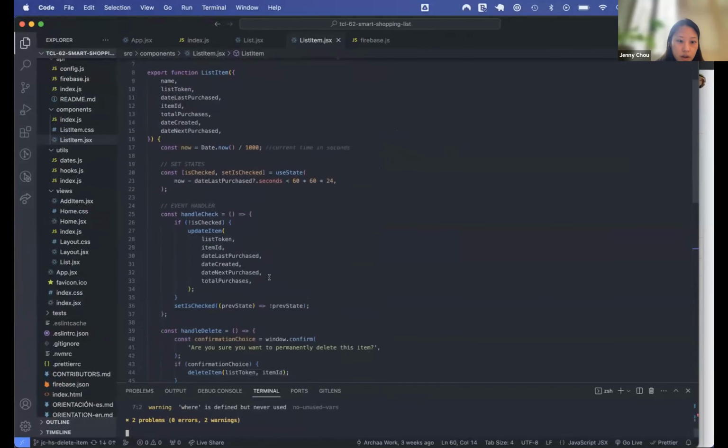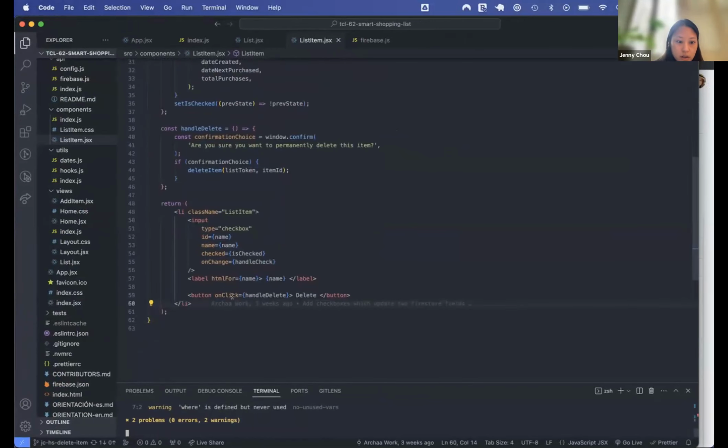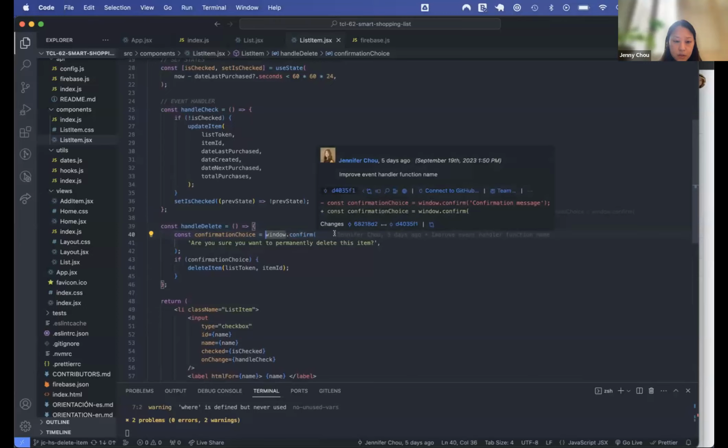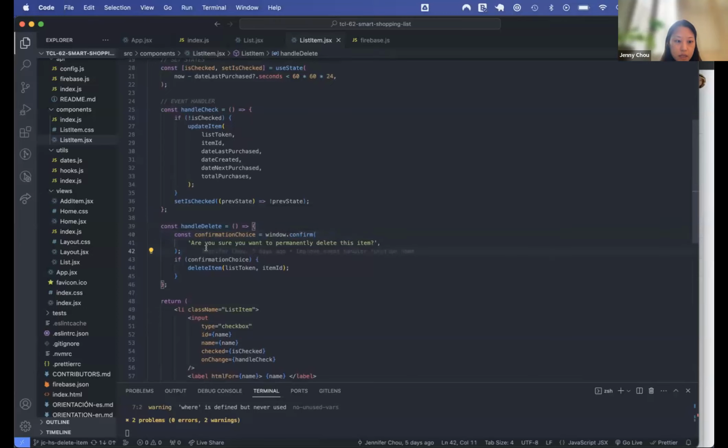And so here you can see on line 59, the button that we added, and we added an on-click handler, which is outlined starting on line 39, which first gives that pop-up window, and as suggested in the story, we use the window.confirm built-in method.